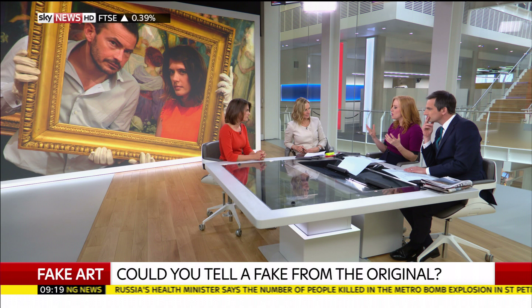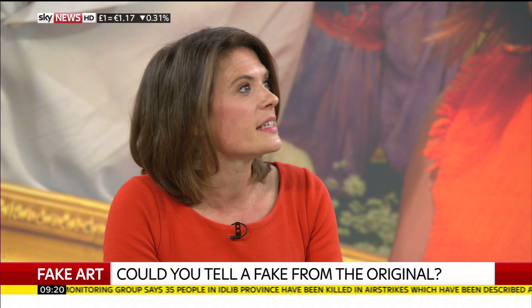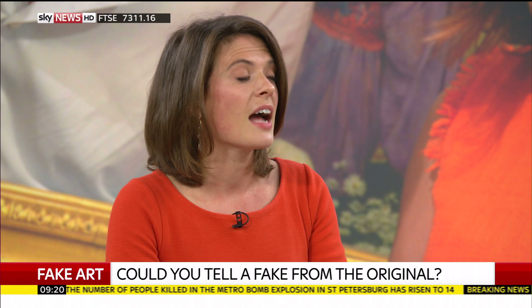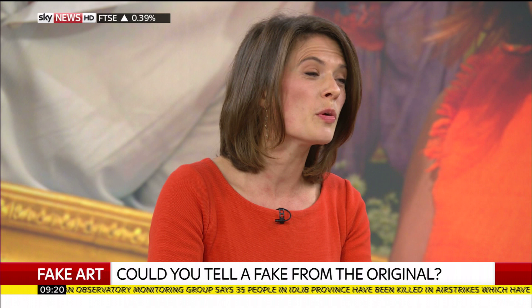The idea is that the people looking for these fakes learn a little bit about the artist. Because if you know Van Gogh inside out, you'll know what to look out for, his signatures and all the hallmarks of his art. If you're looking for a Gainsborough painting, you know he's got quite light and feathery brushstrokes. But actually it wasn't just for people who knew about art — it was for anyone. Families came in with young children, people who'd never been into art galleries before. It was a very good mechanism, this detective element, to get people into the galleries to look closely at art.